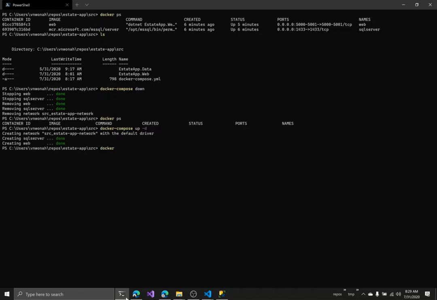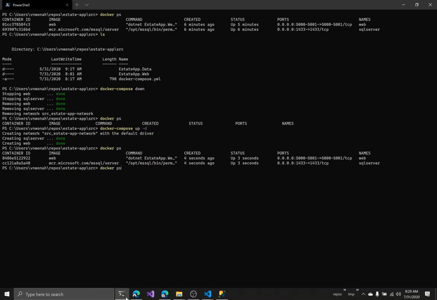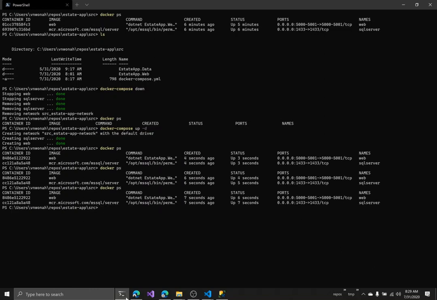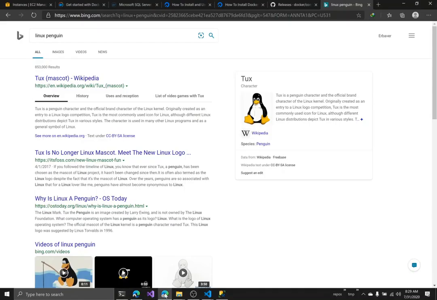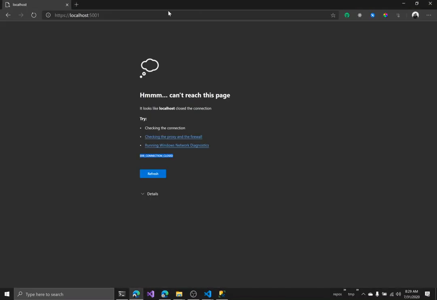If I go docker ps, up 3 seconds. I'm just going to wait for a while, just to be sure that this application is up before going to the browser to try to hit it. Hopefully it's going to work no problem this time. Oh, that's interesting.